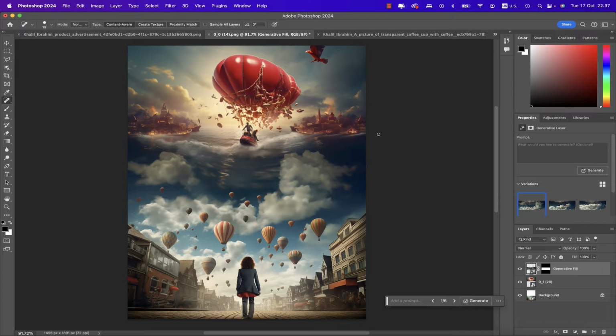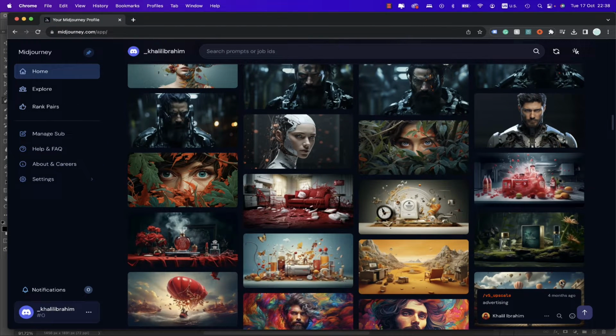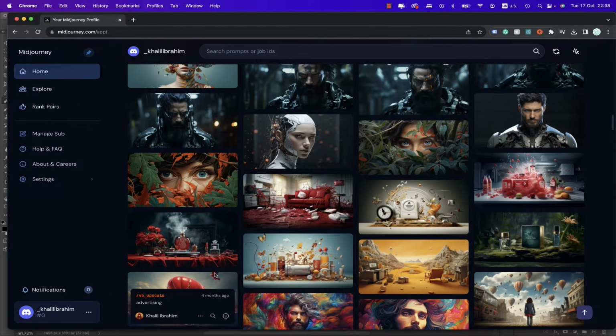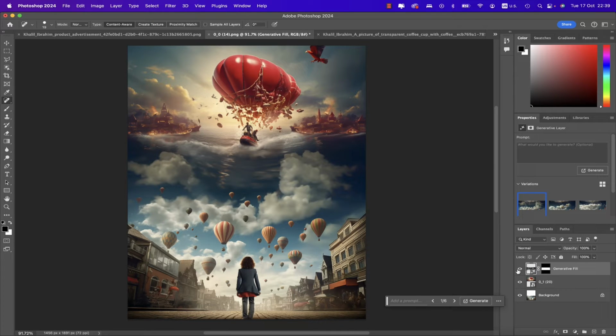And I've been using Midjourney to generate these photos in here. So if we disable that layer in here, we can see these two images. And actually you can check out these images as well on my profile in Midjourney. So that's one image, and that's the other one. And as you can see, with an easy prompt like "advertising," I got these images and I added them in one canvas in here. And let's say I would like to blend these two images together, just like that layer in here. That's actually a generated layer using Adobe's Generative Fill tool, and it gave me amazing options actually.